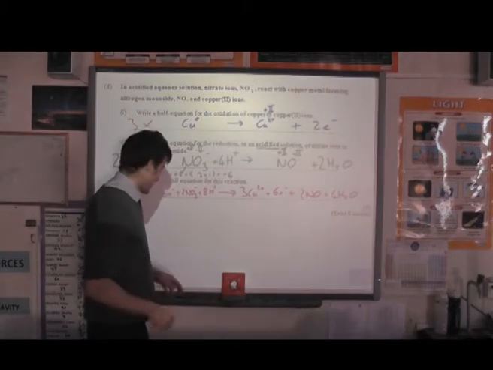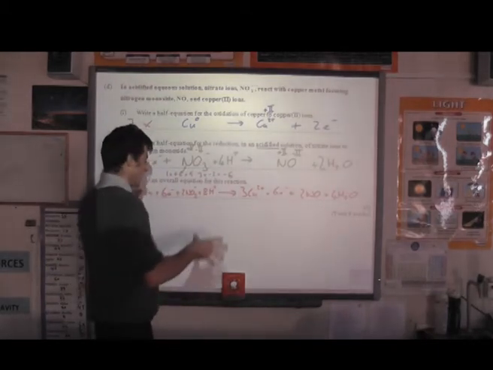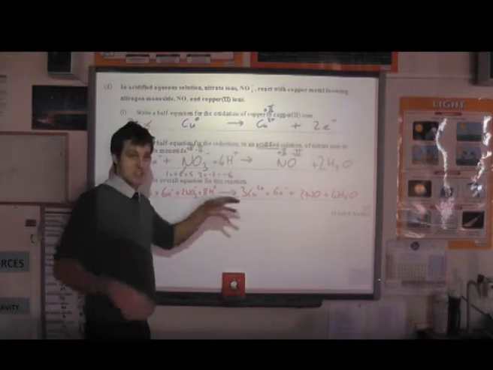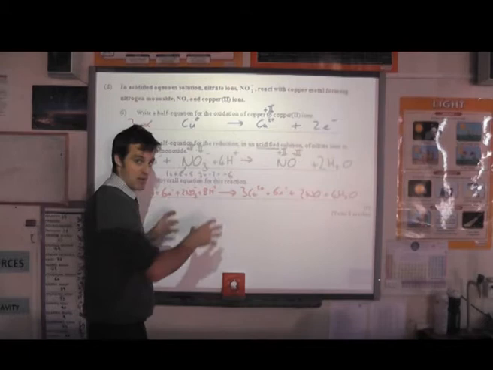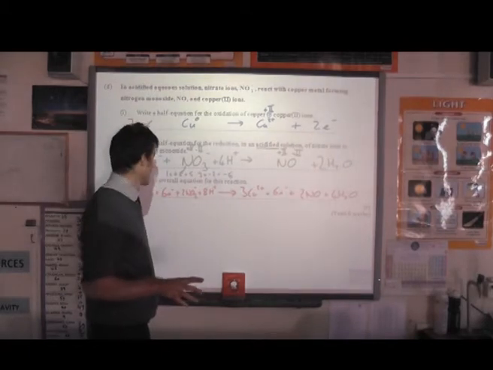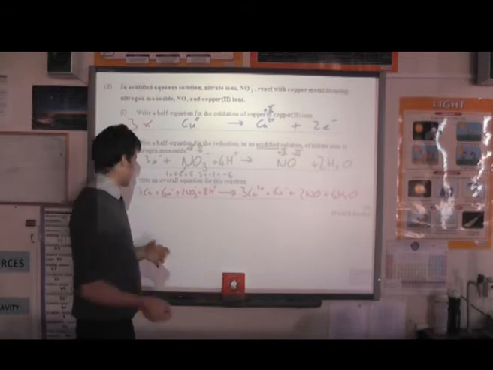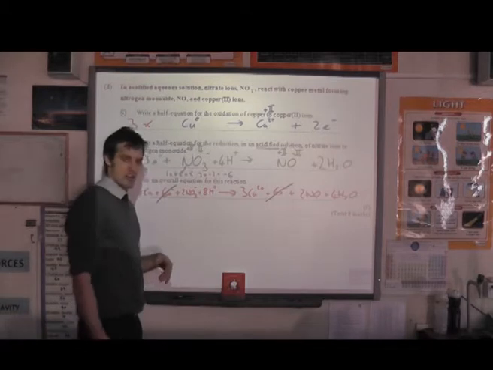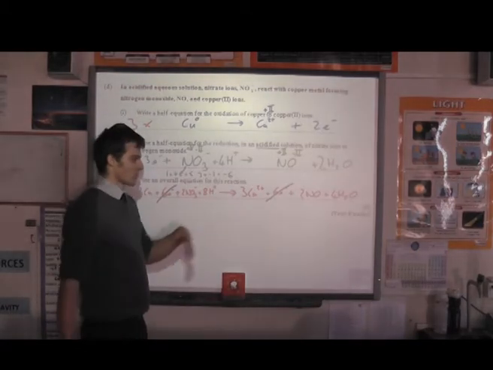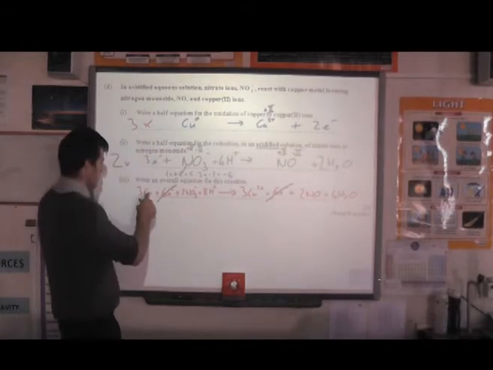Last thing to do is cancel out anything that's on the same left and right hand side of the equation. Sometimes you'll have a few H pluses on this side and more H pluses on that side, so we'd make sure we only have H pluses on one side and the rest of them cancel out. This one we don't have that problem, we just have electrons to cancel out. If we've done it right, they are 6 electrons, 6 electrons. You can just draw it crossed out like that, you don't need to write it out again. It's nice that you get to see your working there.